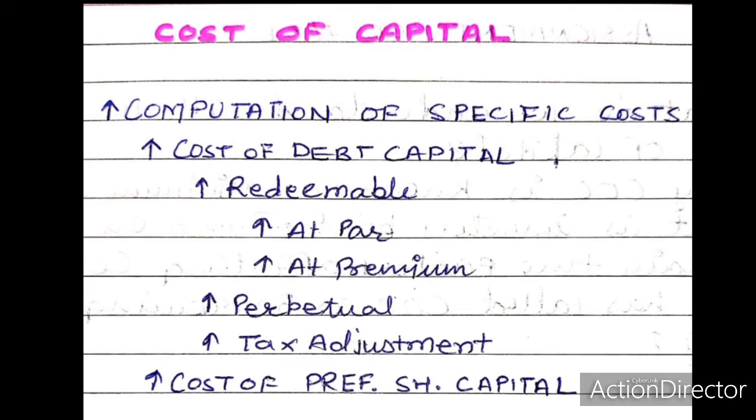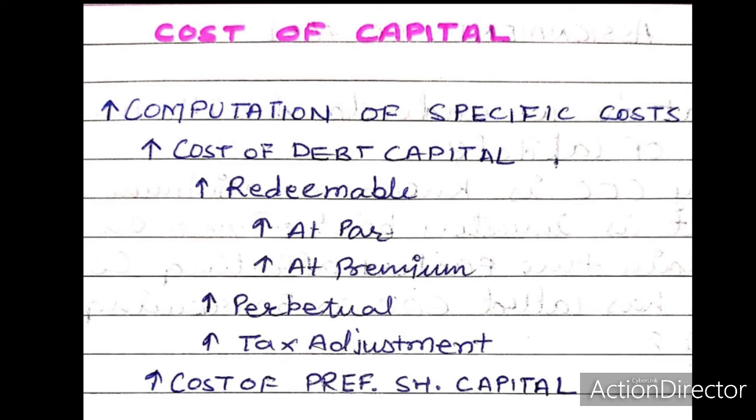that accrues to the company, hence the cost of debt capital after tax will be reduced in proportion to the rate of tax. Therefore, to ascertain the effective cost of debt capital or after-tax cost of debt capital, an adjustment is made in the before-tax cost in proportion to the rate of tax. The computation is made using the following formula, that is Kd after tax equals Kd before tax multiplied by 1 minus T.